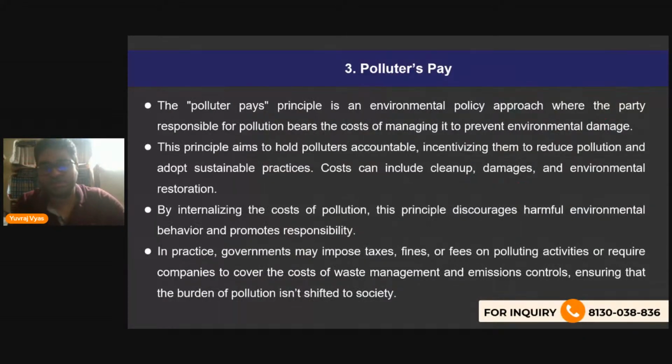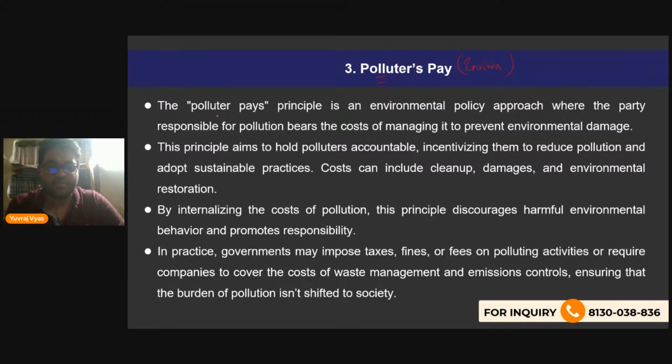Let's come to the third important concept under miscellany, which is the polluter pays principle. This has been asked because it comes under environmental law, and environmental law is a very running theme, a very important theme from the CLAT perspective. So many questions, if you see in the past, have been asked.